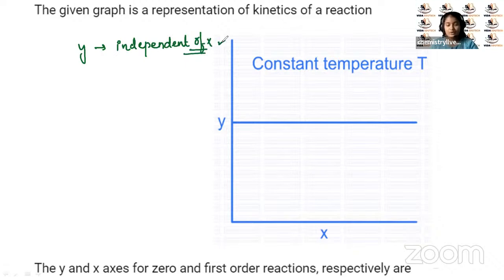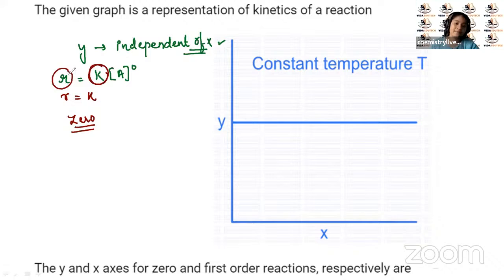Yes, we know that for zero order reaction, R is equal to K into concentration of A to the power 0. Right? So we can write R is equal to just K. It is independent of concentration. So we can say that for zero order reaction, R equals K. So one of them is concentration and another is your time, that is the rate and your K. Okay, R and K. Yes, rate of reaction and K. And in case of zero order reaction, you get like this.